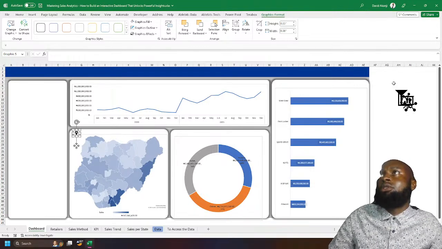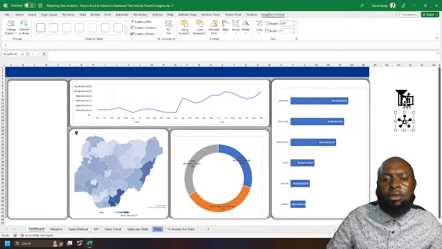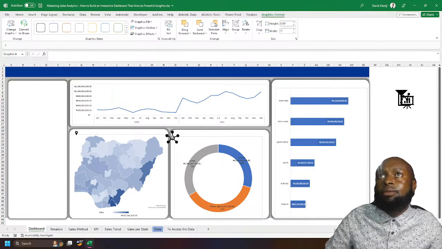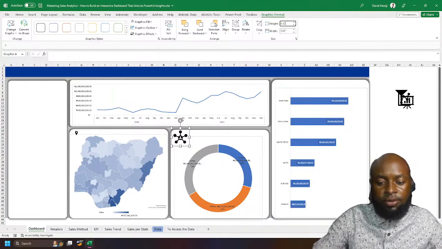So we can make this one to be 0.85 as well.